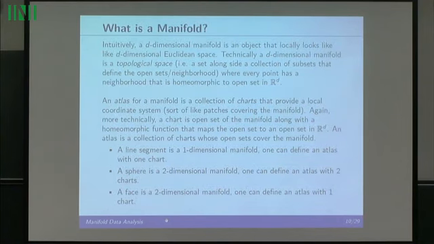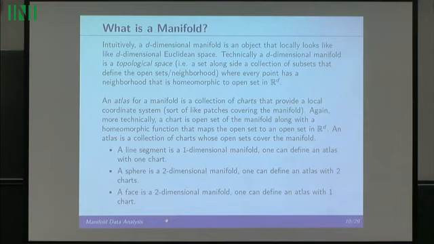Okay, I probably don't need to go over this much for this audience, but what is a manifold, just so we're on the same page? A manifold is a structure, usually thought of in R^d, that when you zoom in on it looks like Euclidean space, but when you zoom out, the structure could be much more intricate.